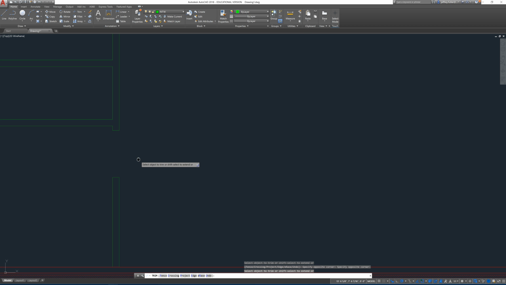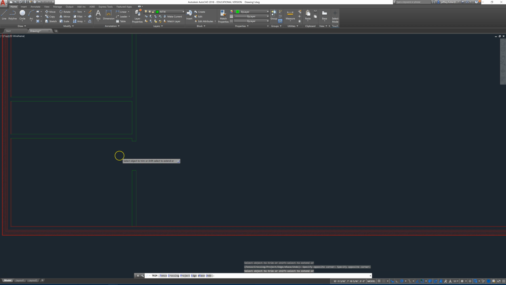Next thing I want to do is actually make a door. And you actually do your windows the same way. You're going to put your windows right here, and you're going to use the same process. Or if you want to, you can simply draw some lines that are going to be the rough width of your windows and slice out that geometry that way. Let's go ahead and do that.